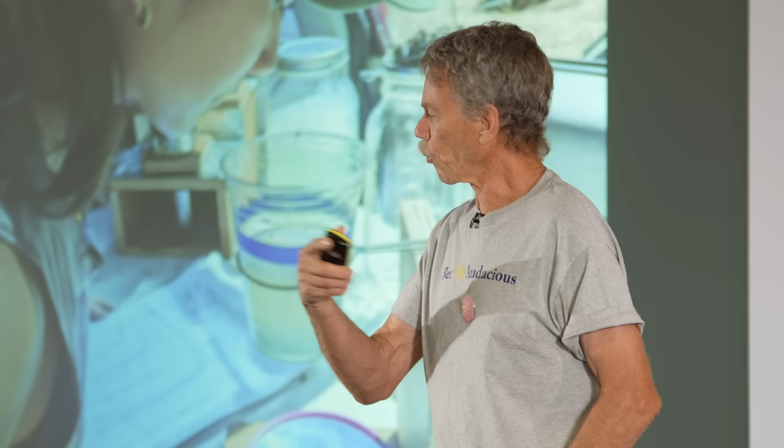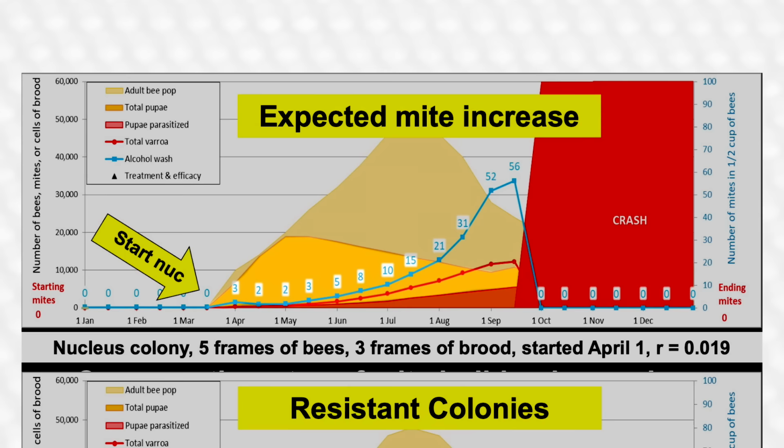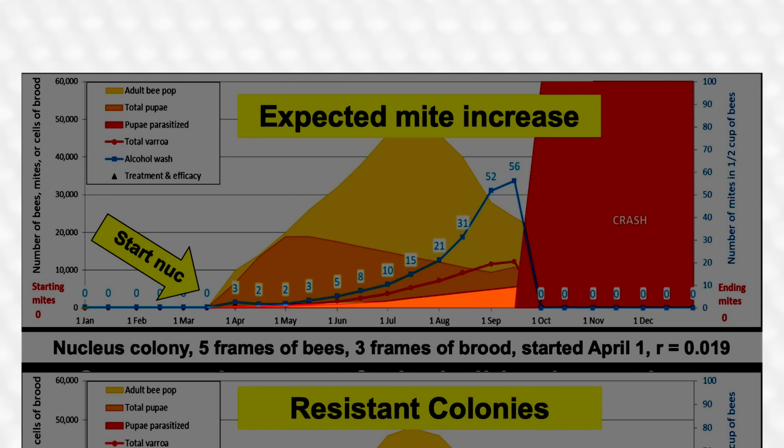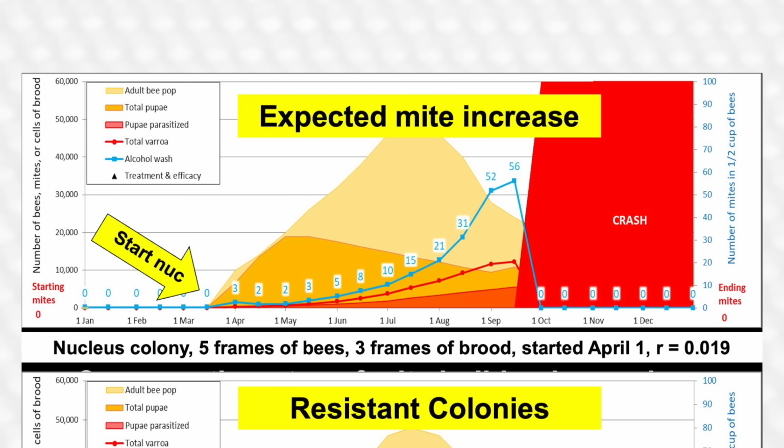It's getting a lot better now, year after year. Those of you who have seen my varroa model: this indicates your total population of bees in the hive. This is your amount of sealed brood, your pupae. The red down here would be your percentage of pupae infested by a mite. Once you pass about the 30% infestation rate of the pupae, the virus is epidemic and the colony is walking dead.